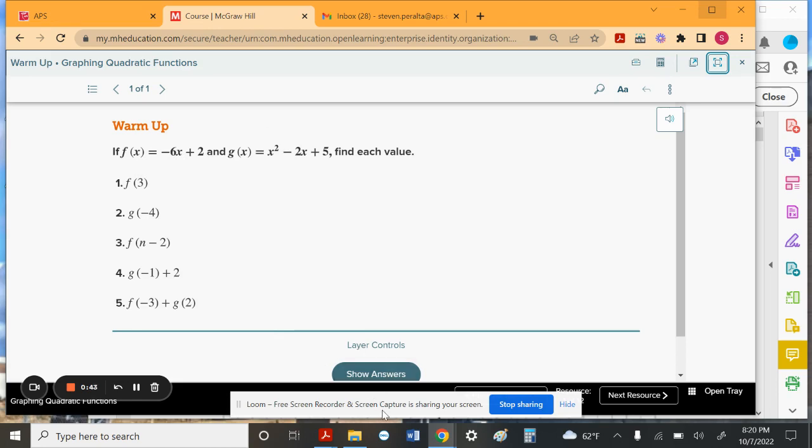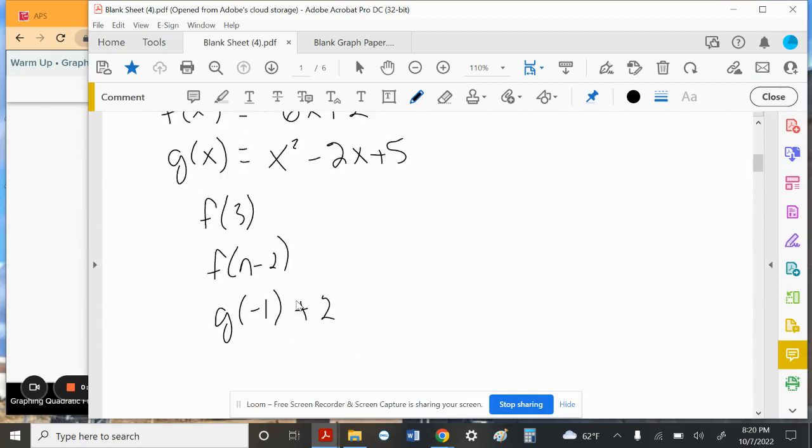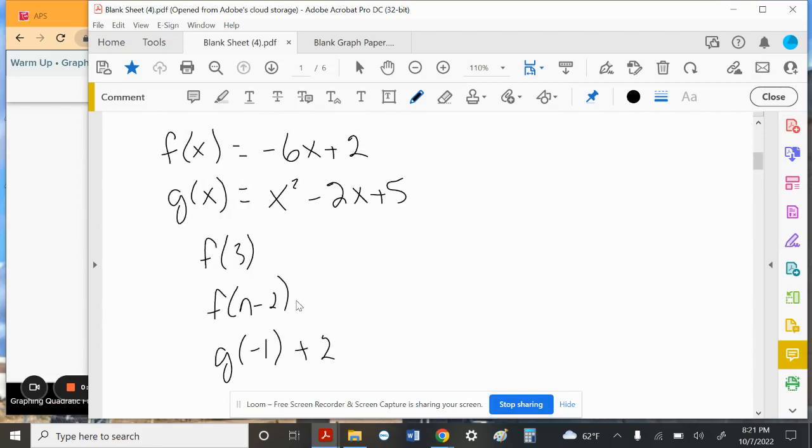So if I look at negative 3 there, let's go over here. And notice here are my two functions. And I'm going to plug it in. So I'm going to say, okay, we have negative 6 times 3 plus 2. That is negative 18. I should not have another parentheses out here. Hold on, hit the wrong one. Okay, so it's negative 18 plus 2. Oh my goodness, I'm not distributing. I am just multiplying these two together, and then, of course, adding 2, so that would be negative 16.